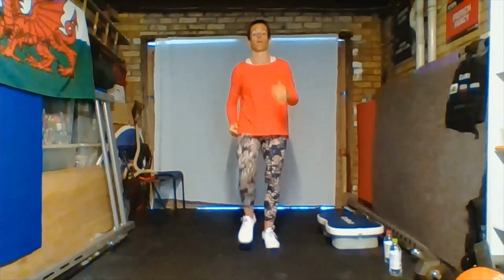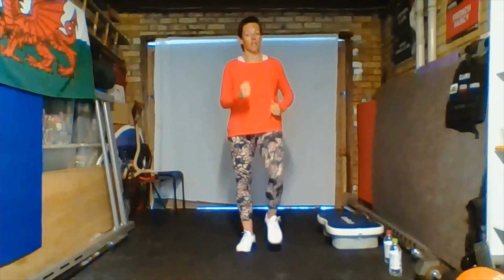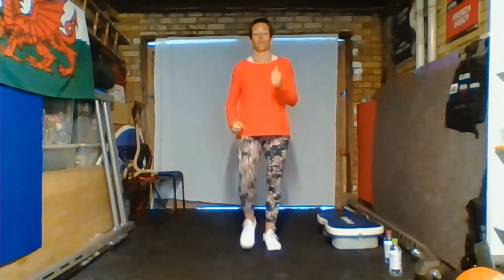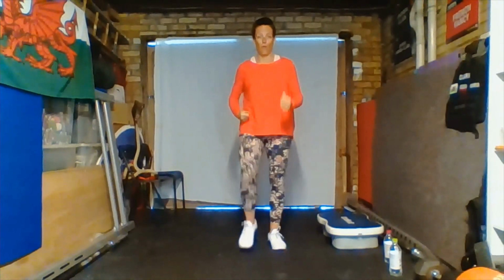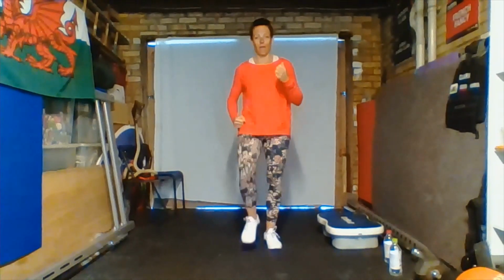So the next exercise, we're just going to march on the spot. So nice and easy. Bring your breathing back under control. Off we go. So we're still working the heart. We're moving our shoulders, we're moving our hips and our knees. So everything's getting some good movement through. But we're just going to bring the intensity down, bring our heart rate back down, control our breathing.